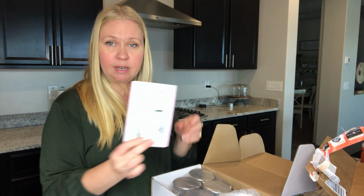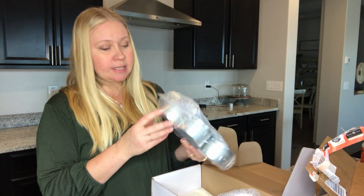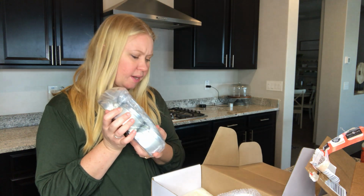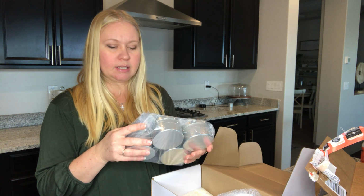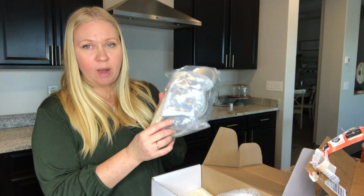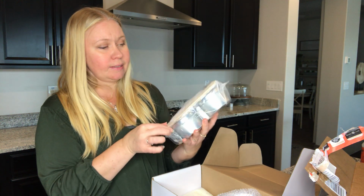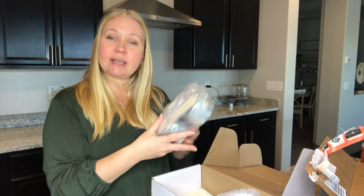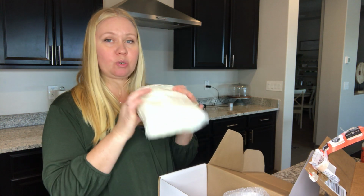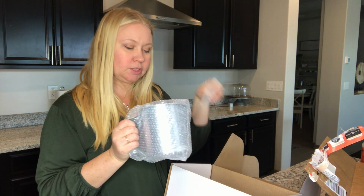Here's a manual. I don't know if you guys can see, the light's really blaring. And then what I loved about this kit too is it came with some candle making tins, and I just kind of wanted a plain tin. I didn't want anything super colorful because I can add my own stickers and stuff like that. This has the candle wax things. It actually has some color dye and the little sticks to keep your wax in place when you're pouring. And then it's got a bunch of wax and a pot, which is great too.